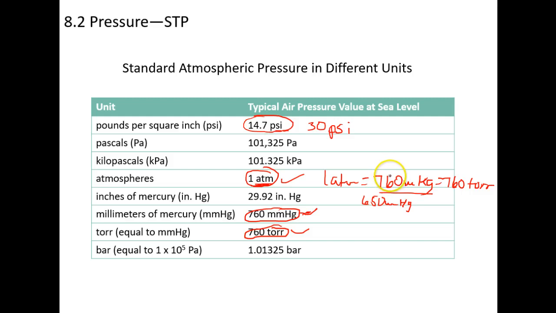But we are going to be using some pascals. A few of these, like inches of mercury, we will not be using without a doubt. There are also bars and a kilobar. Those are units we use a little bit, but like I said, atmosphere, millimeters of mercury, and torr are the common ones.